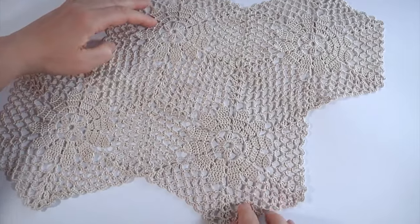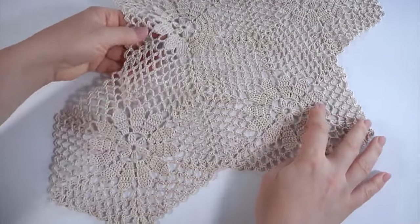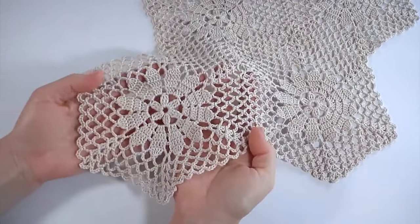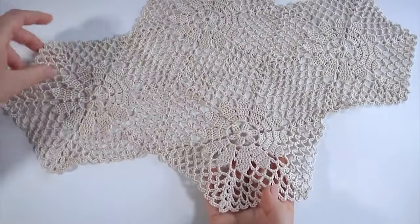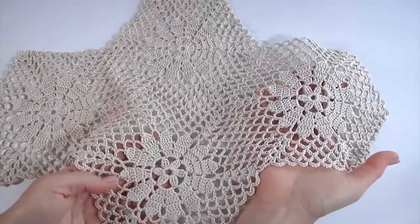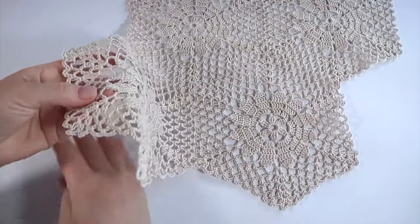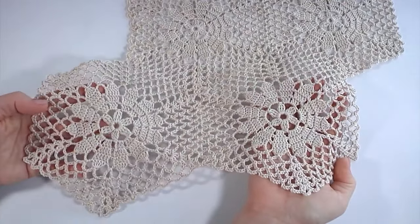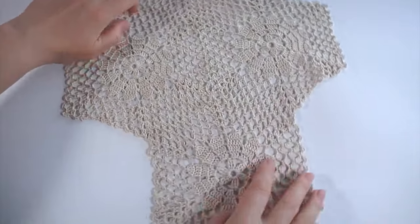For work, I used a ball of yarn and a crochet hook. This is a very simple and lacy project. You just need to know how to crochet chain spaces, double crochet, treble crochet, and decreases or increases. These are the basic skills. I remind you, you can use such motifs to create a blanket or clothes or other accessories for home. You can use any kind of yarn and any crochet hook to create your own project.